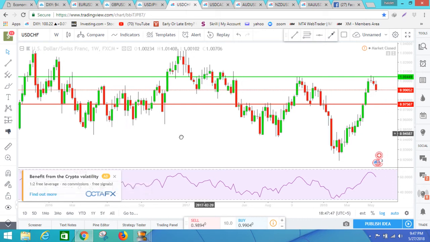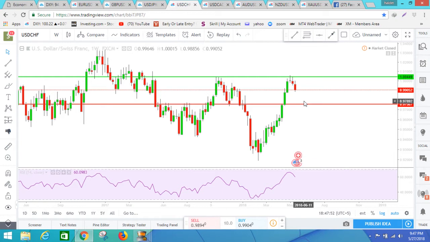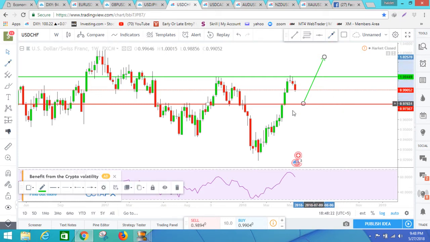Let's see how USDCHF looks, and USDCHF is actually in a corrective mode. It's doing just price correction, and for me 0.9756 is a very good support area for this pair. It can just come down here, and from here it's supposed to go all the way up. Even if we see an upward move from here, I think it can even go to 1.02, but it can take a few days or a few weeks.